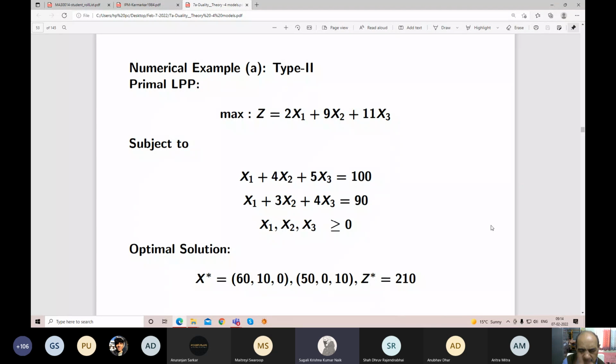See, I am telling here. Now can you justify? The point we have taken, (55, 5, 5), is it an extreme point? No, sir, it is not an extreme point. Yes, then you understood that the optimal solution occurs only at the extreme points. So (55, 5, 5) is not an extreme point. See, you have to think in this manner.